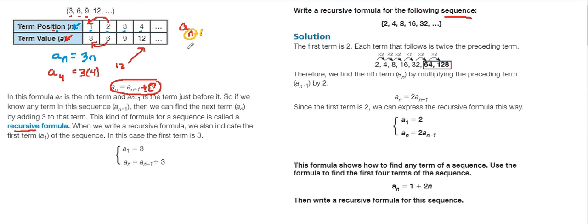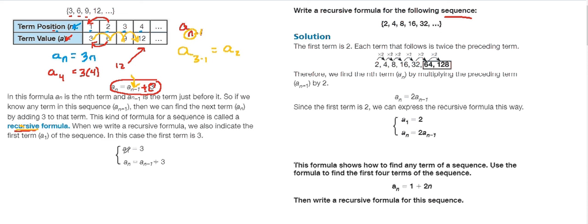For instance, if I'm trying to find the third number, I can talk about the number that came before it, because it's the third number, but then it's minus 1. The number that came before is the second number, right? But we don't always know what that is, so we just put A as n minus 1, and then we add 3 each time. That's called a recursive formula. We add 3 to the previous number's term to find the new number.